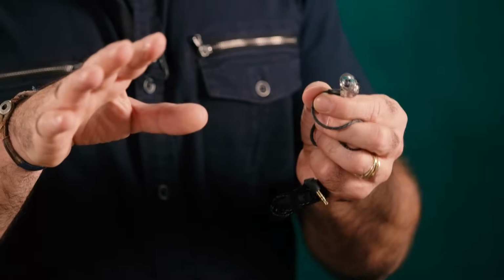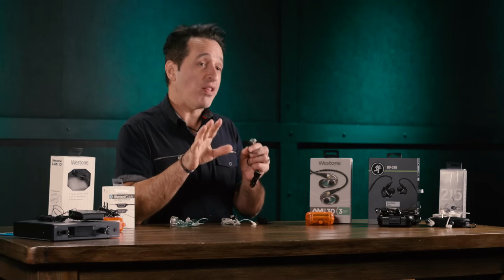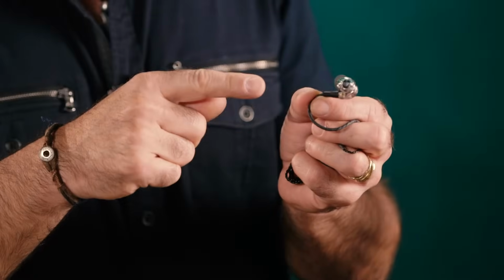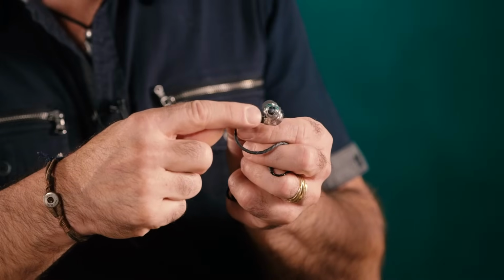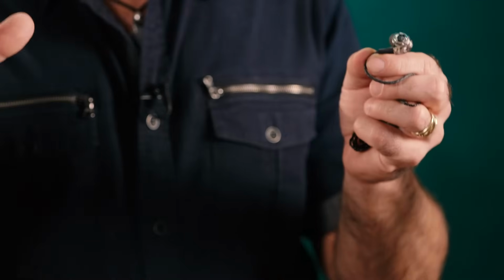Now we're going to step up into some more higher end in-ear monitors, and what's really cool, with the technology of these days, the companies have put ambient features in some of these in-ear monitors. Like these in-ear monitors from Westone, the M Pro 30s, 3 drivers, but what they also have, there's little filters on the outside of the housing right here that let in ambience from outside.